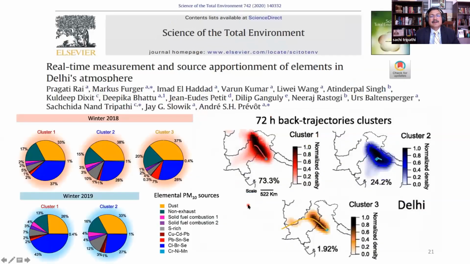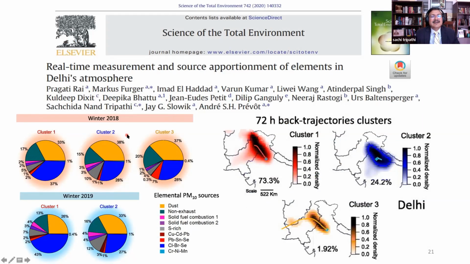Now, what we also did at that time is that we tried to look into wind information. Because you have a very tight time series, you can combine that with the wind time series, and that can help you to get a very precise location of the source. Not the type of source only, but the geographical location of the source as well.